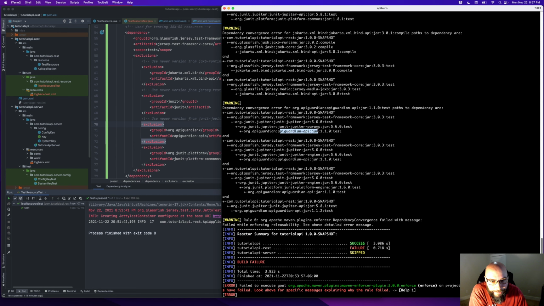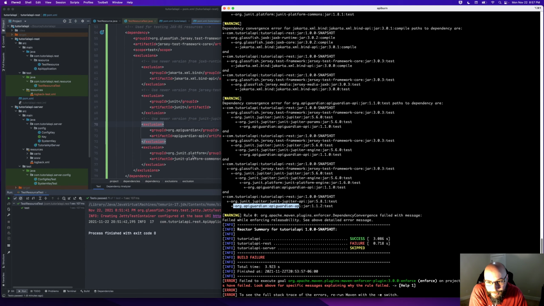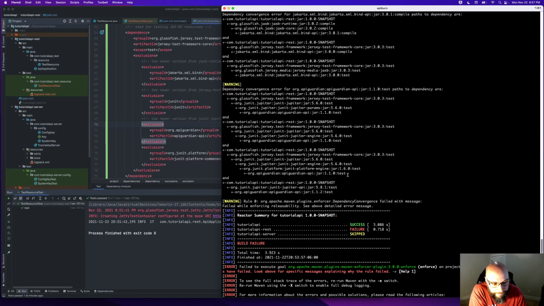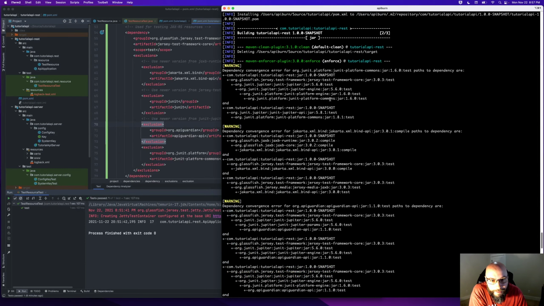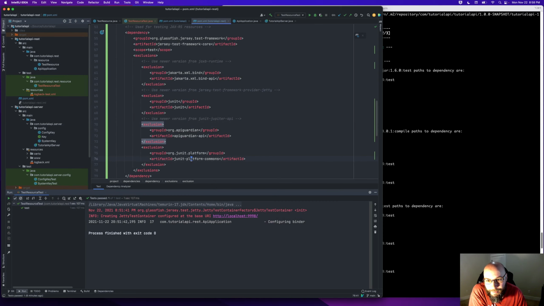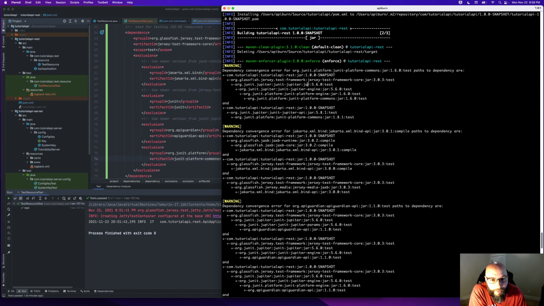So that should have excluded all 3 of these. And then we should continue to use this one. And JUnit Platform Commons, is that one that I excluded as well? What am I missing here?